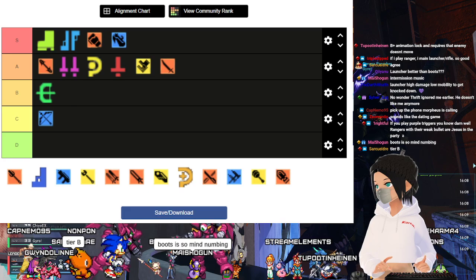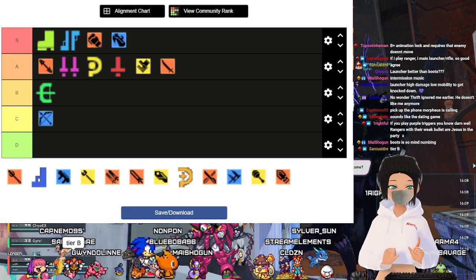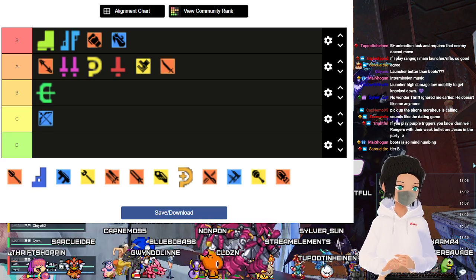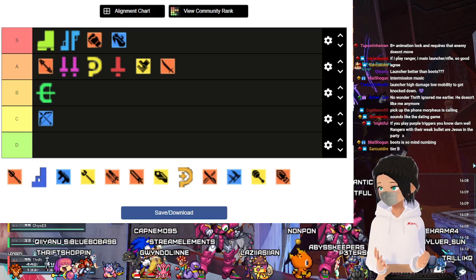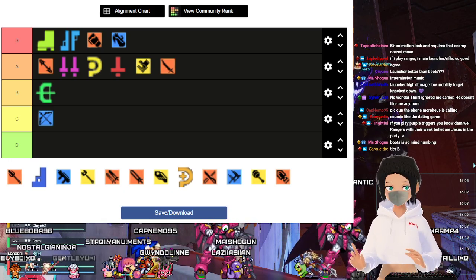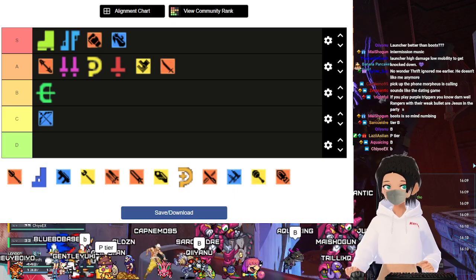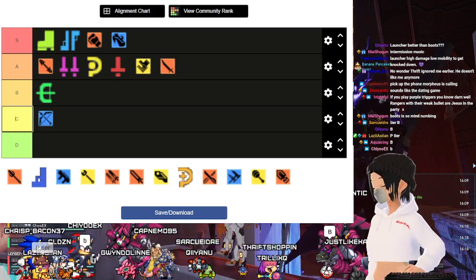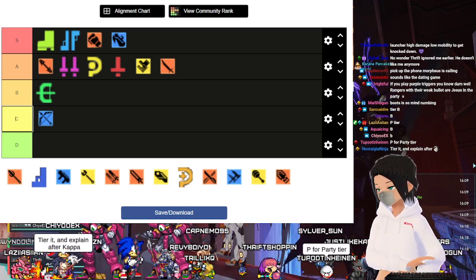Should I begin explaining Partisan, or should I just put it in the tier that it belongs in? Should I just move it there? Let me explain Partisan. Why is Partisan so good?